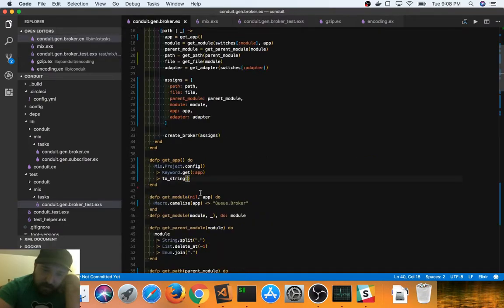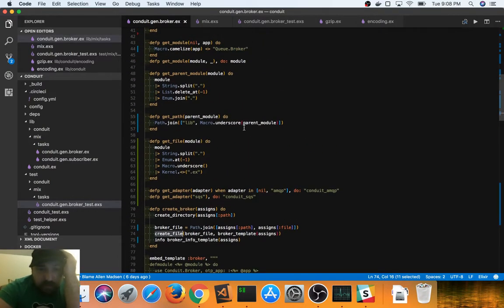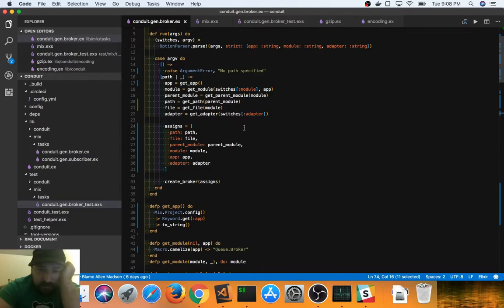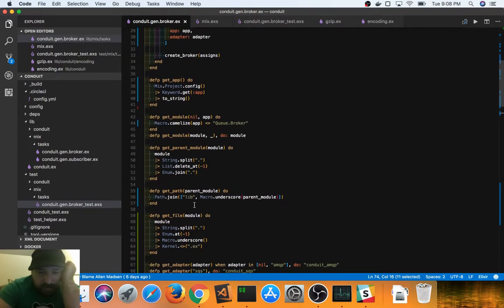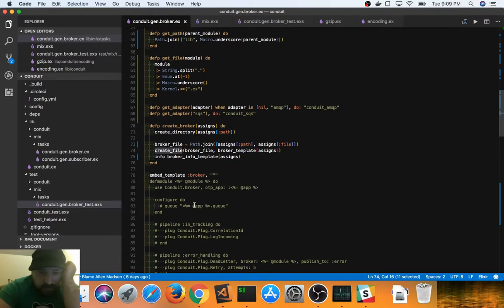So how are we creating the file again? We're doing create file with broker file. We're using assigns path. The path we build from the module. Oh, actually, I'm still going to want to put it under lib though, because I've essentially hard-coded that. Well, so I can handle that.